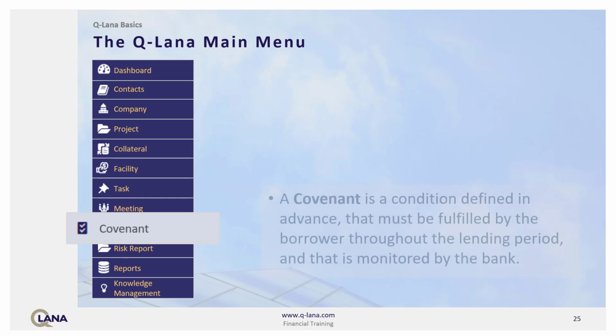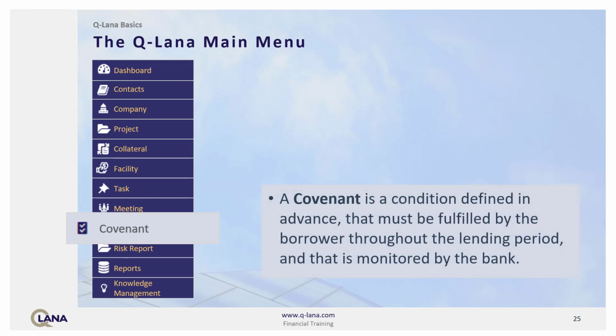Covenants are certain conditions defined in advance that must be fulfilled by the borrower throughout the lending process. Those can be contractual covenants as they are defined in the loan contract, but also covenants related to your internal policies, for example, how frequently you have to visit the client for an update.